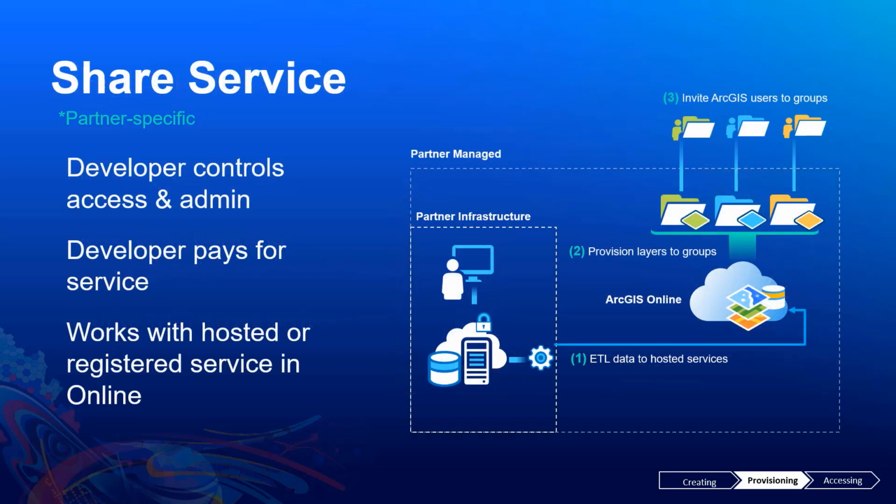For sharing services, this is again partner specific, but for this pattern, instead of giving the user credentials, you're taking advantage of ArcGIS Online's built-in multi-tenancy. So here you take the data from your own infrastructure and ETL it into ArcGIS Online. From ArcGIS Online, you can then share that data into groups and invite any ArcGIS user into that group. And you can create as many groups as you would like. So as a best practice, we typically recommend creating a separate group for each client.